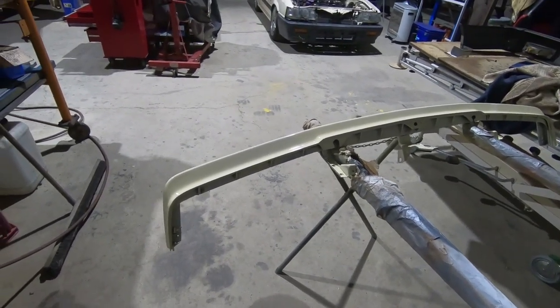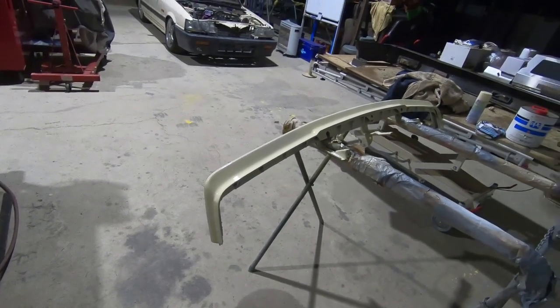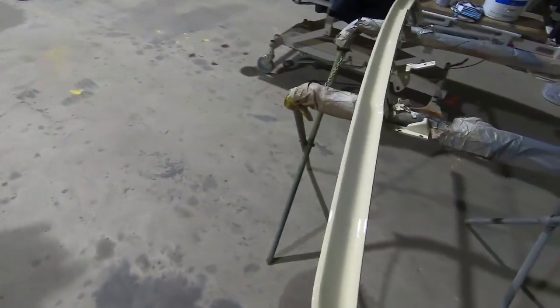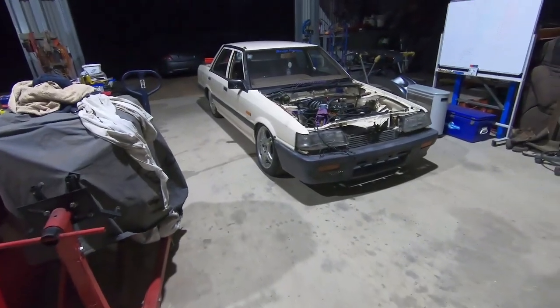I'll fit it on the car tomorrow and check the color match, see how it looks, and then later on down the road if I want, I might pull it back off and actually etch prime it and paint it again. But it's looking fairly close. It's looking just a little bit darker.